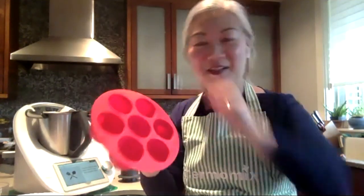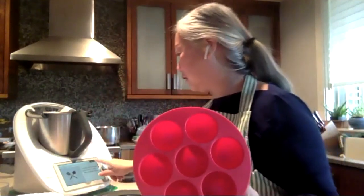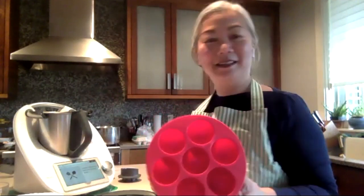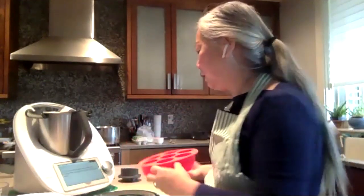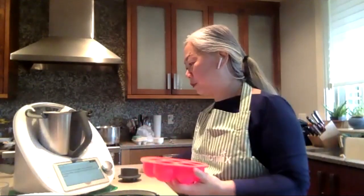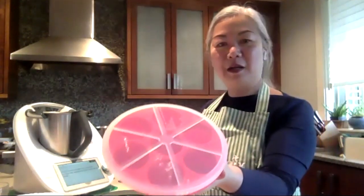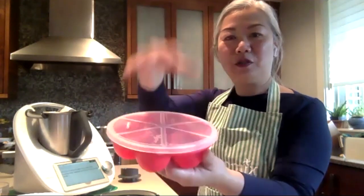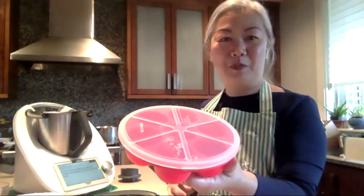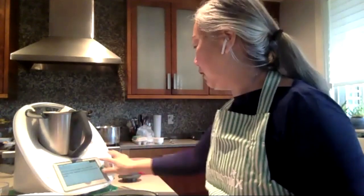And you can pop all kinds of things in there. I've already greased them. It says grease it with unsalted butter. I had some bacon fat this morning after grilling the bacon, and I thought, why not? Okay, and then it asks you to scrunch up some parchment paper so that we can use it to cover. It actually comes with its own cover. So when I'm steaming it, this is going to stop the droplets from getting into the eggs.